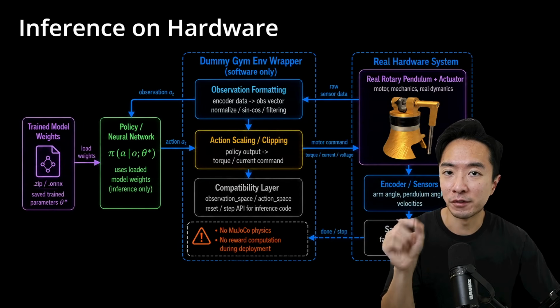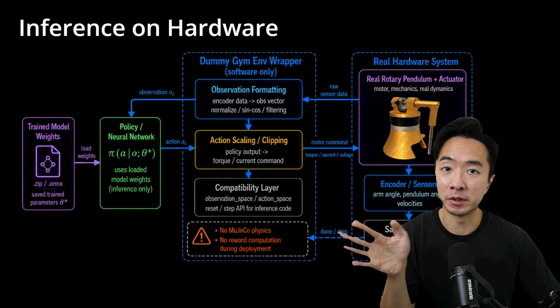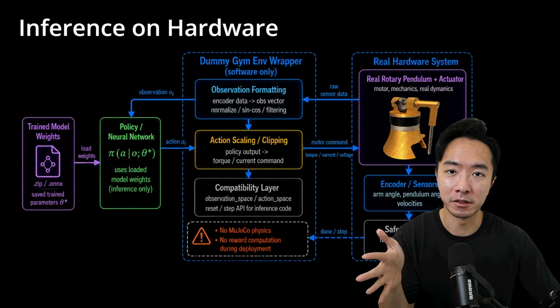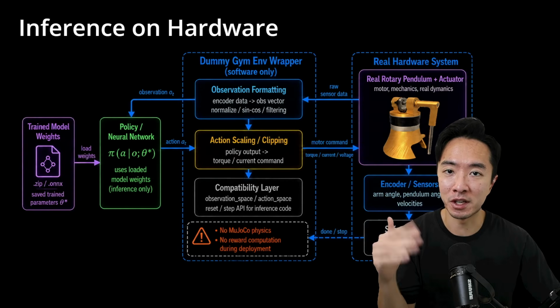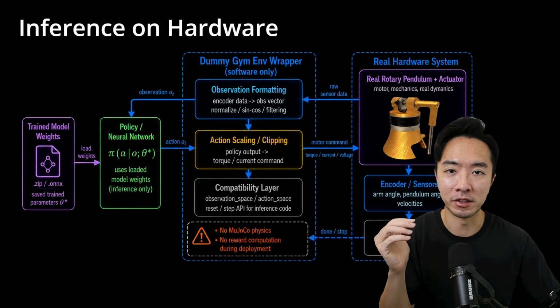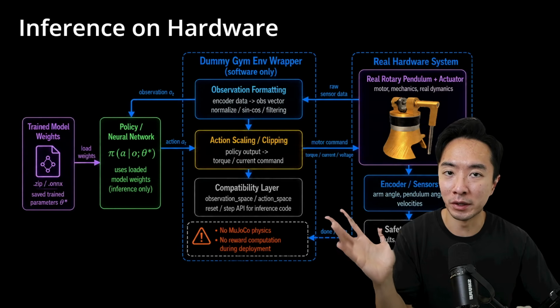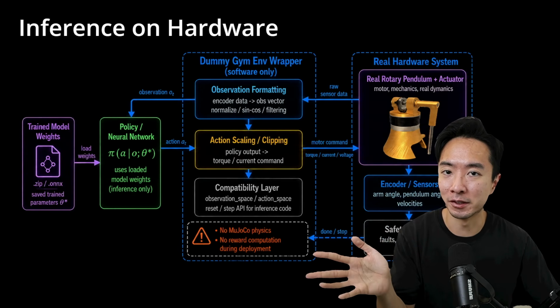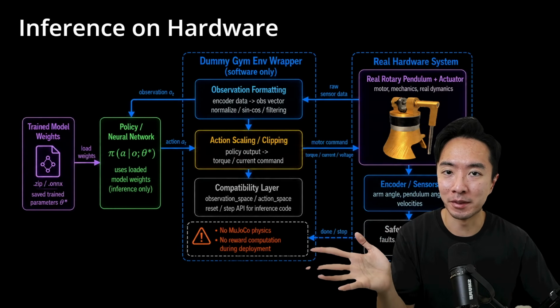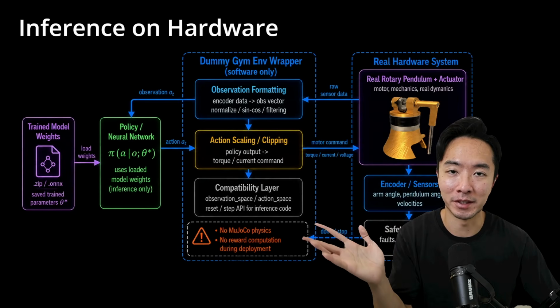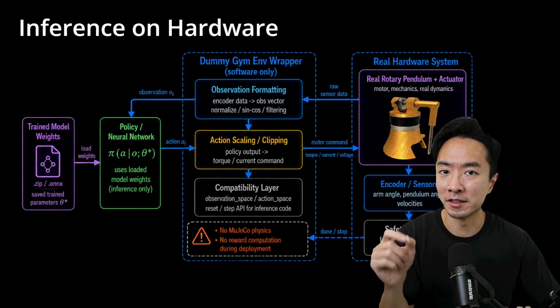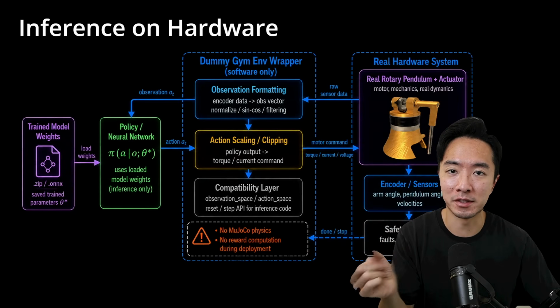A very important part about hardware deployment is going to be safety. So set up your e-stops, set up your software safety limits, because on hardware, unlike in simulation, where you can make it do wild and crazy things and no one's going to get hurt, if you screw up, you're probably going to hurt yourself or maybe burn down your house. So you have to take the safety part very seriously and not skip any steps.